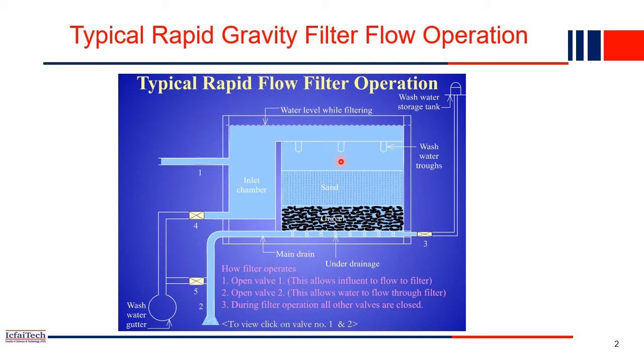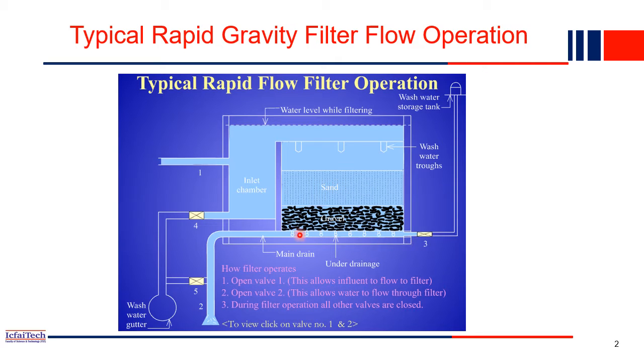Now water will be coming here, and because the dimension is larger, water will quickly pass through the filter medium, that is, through the different sand layers. After that, the gravel layers will also be there. So all the suspended particles present in the water will be filtered out in this step.